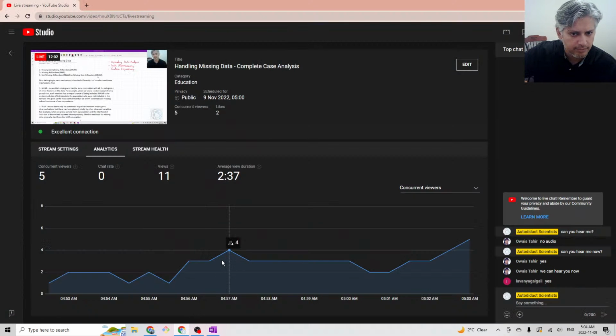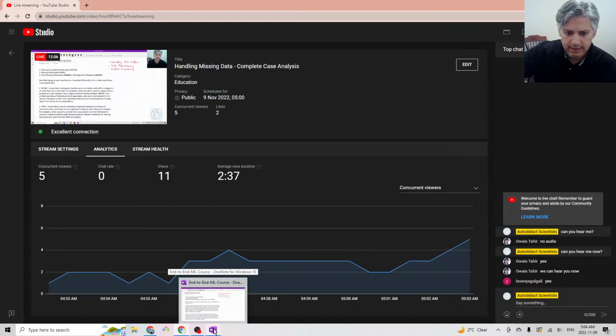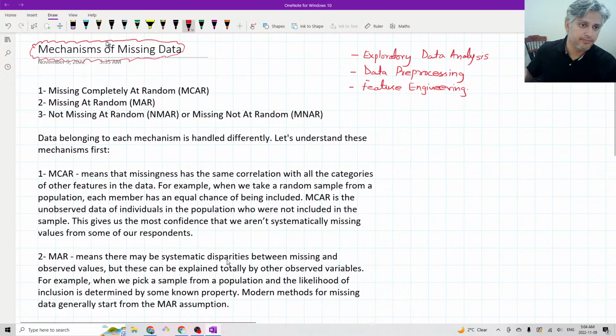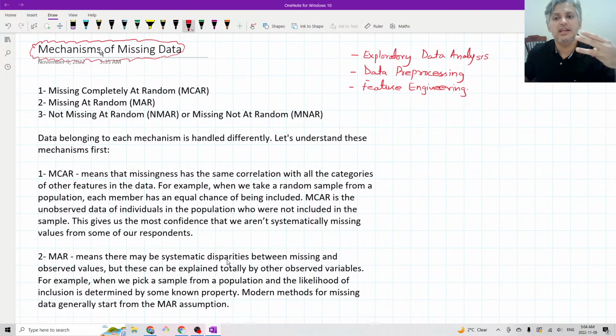Everyone's good so far? Okay, so we need to understand that. Now, there are three different mechanisms that are highlighted here. The first one is missing completely at random. In short, we also call it MCAR.